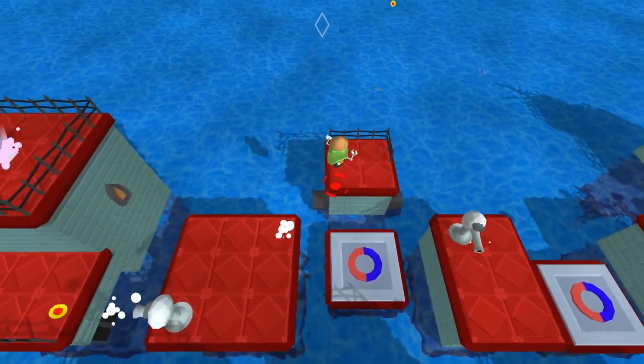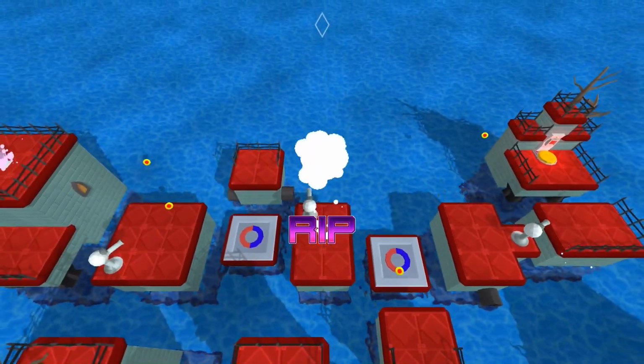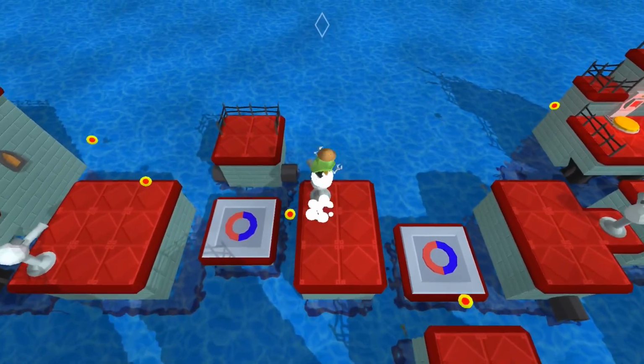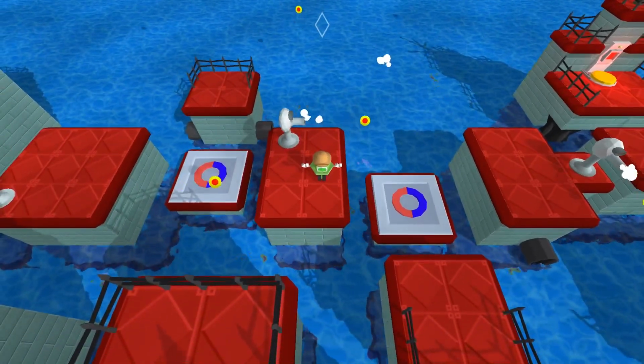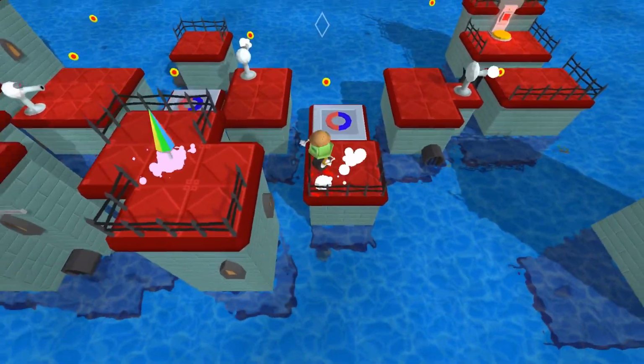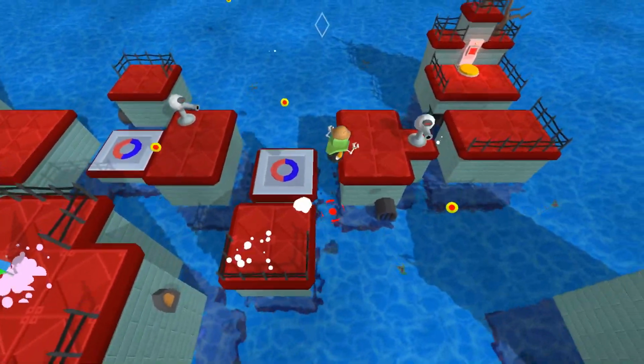Where is that magnet? Okay, I see where it is. Just trying to figure out which specific two tiles it was on. Okay, so you're on a different one, you're farther forward. Can I reach that from here? No.